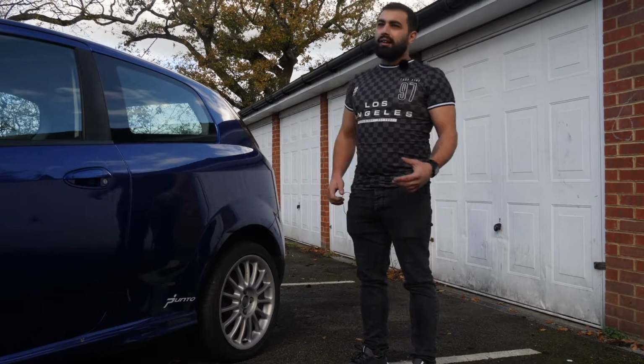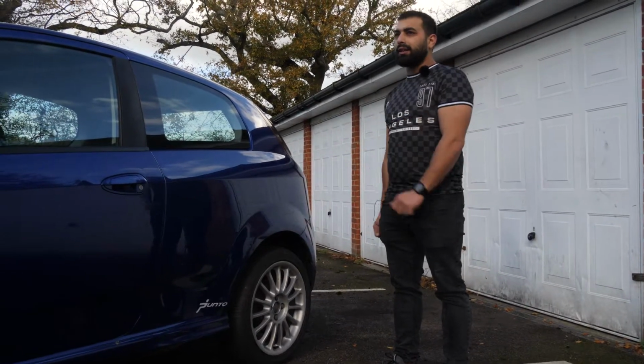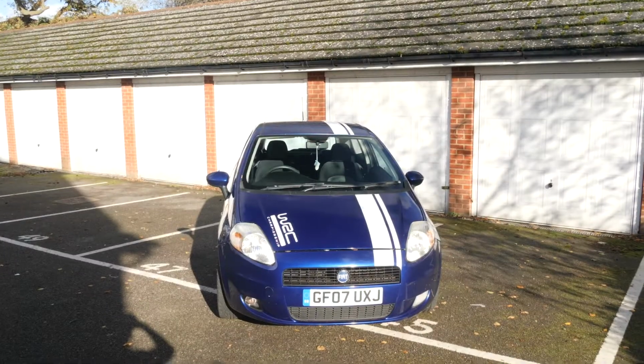At the end of the day, everyone wants to just go and buy a decent, reliable car, just pay the cash and then drive without worrying that it needs to spend time in the garage straight away. You don't really want to deal with garages unless the car is dirt cheap, you are mechanically minded and you're willing to fix it and you reckon it's going to be a little bit cheaper.